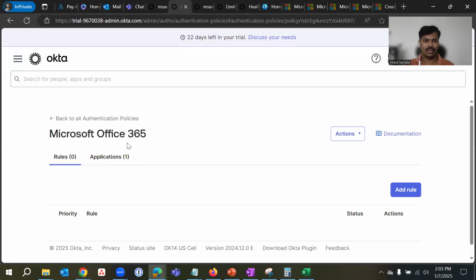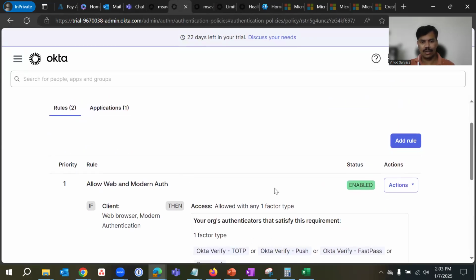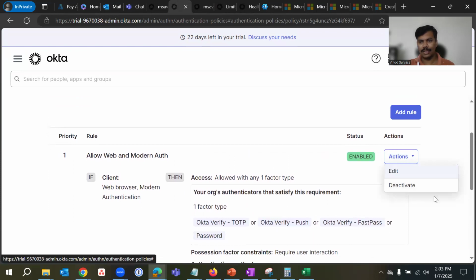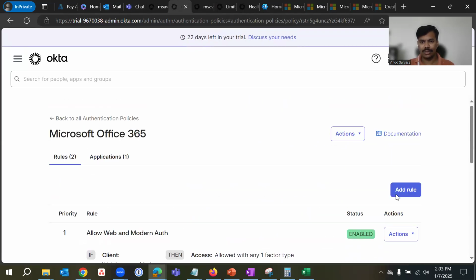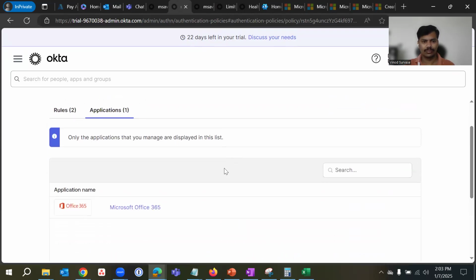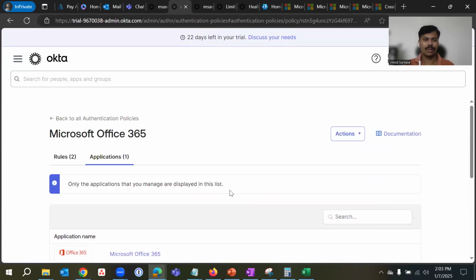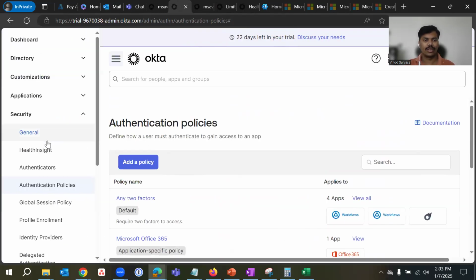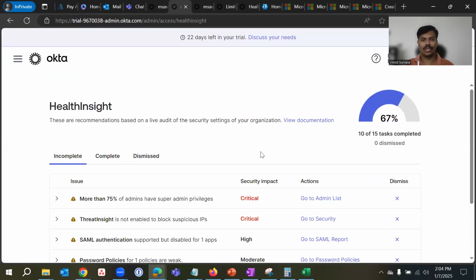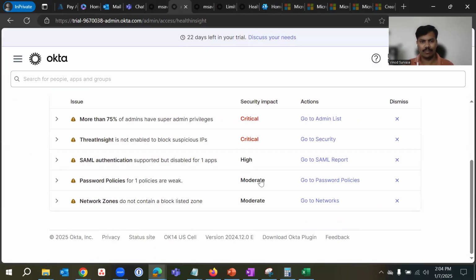Okay, let's go ahead and see the policy and see what is there. Okay, it shows enabled. That means it should be up and running and there shouldn't be any issues. So this is the application that I had added last time. All right, let's go back and see how it shows. Let me click on here.